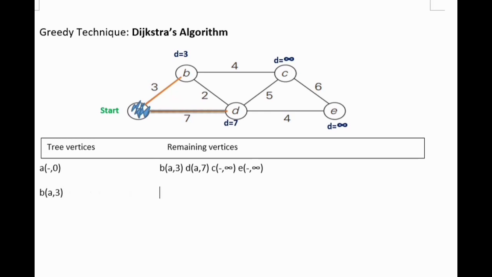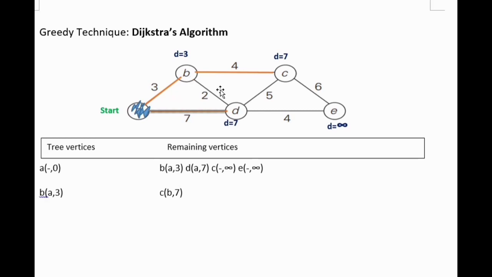Then the distance of B is equal to 3, that is adjacent to A. Then relax all the vertices adjacent to the current vertex, and we have B to C. So the weight of B to C is 4, and 4 plus 3 is equal to 7. And 7 is less than the distance of C, that is infinity, so we update here the distance to 7. Then we will write here C adjacent to B, and its weight or distance is 7.